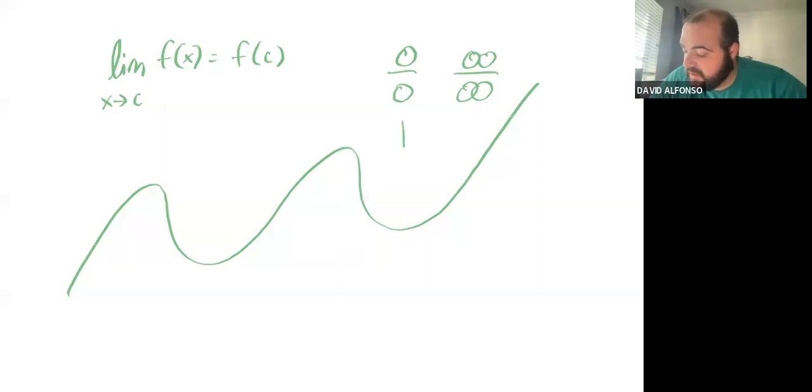But normally when you get this, that's because you have a hole, okay, on the graph. Because it's just that one value of x that you have a problem. So the graph, it's not a vertical asymptote. It ends up just having a hole in the graph. Or another word for a hole is a removable discontinuity, because with algebraic manipulation, you could remove that hole. Okay.